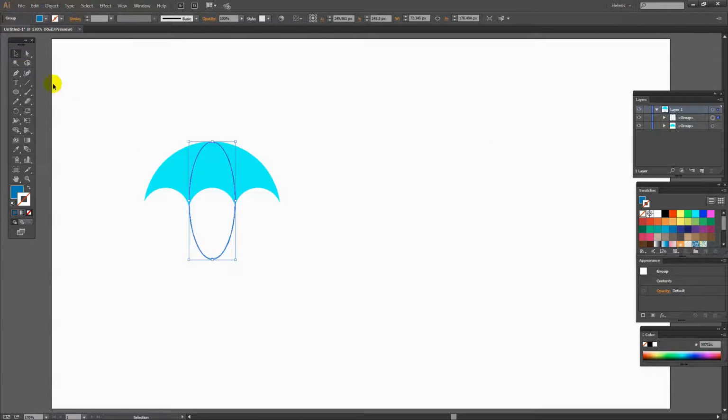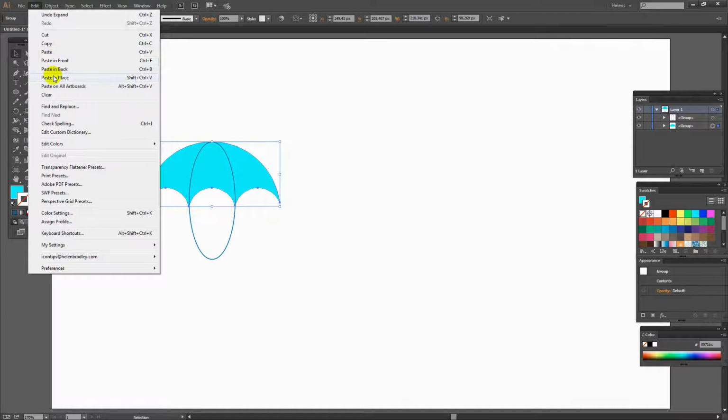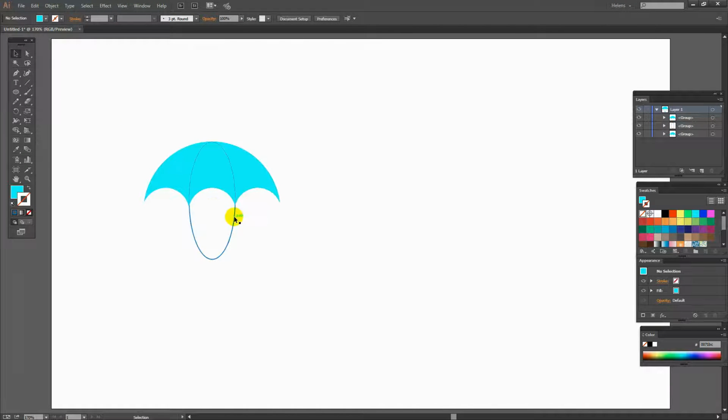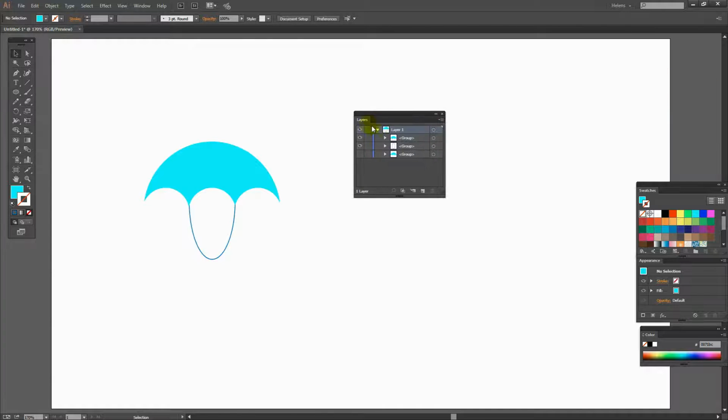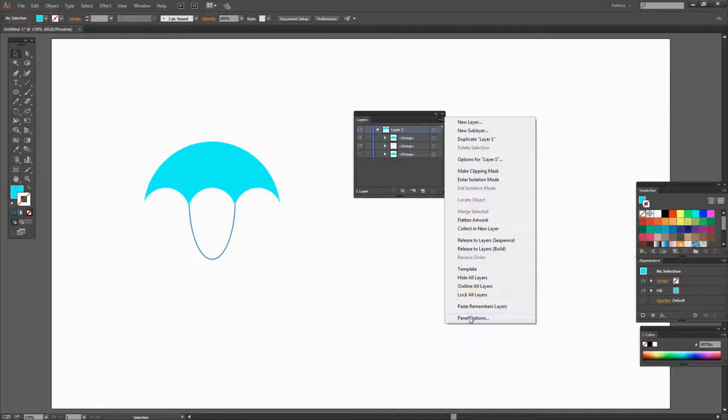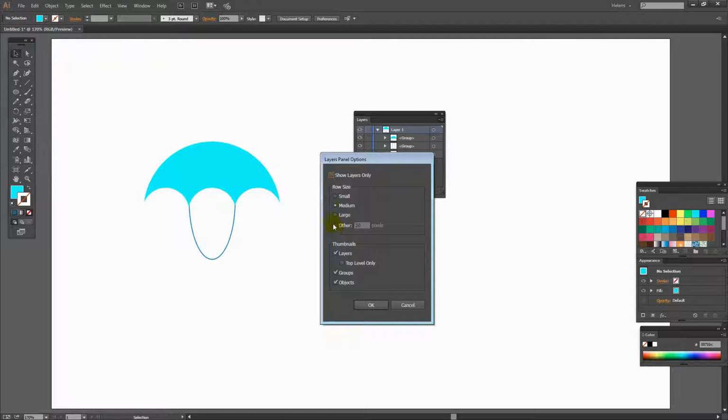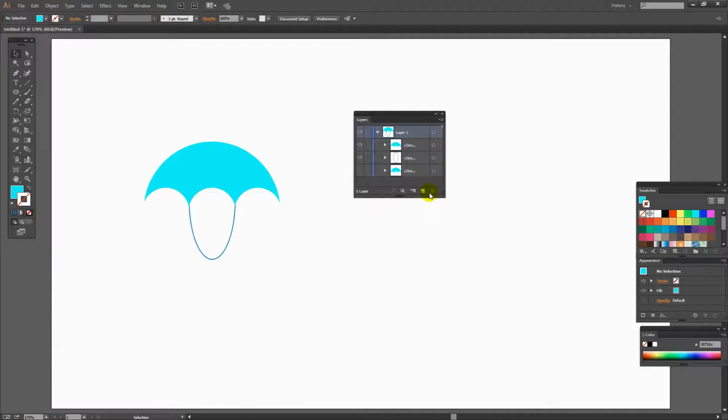I'm going to make a duplicate of the umbrella, so I'm going to click on the umbrella itself, and I'll choose Edit, Copy, and then Edit, Paste in Place, because that puts it in front of the shape behind. I'm going to turn off my original umbrella because I don't want to upset this. I don't want to select it by mistake or anything, so I've just turned it off so I can't even see it. Let's just see if we can get these panel icons to be a little bit larger so that you can see them a bit more clearly.